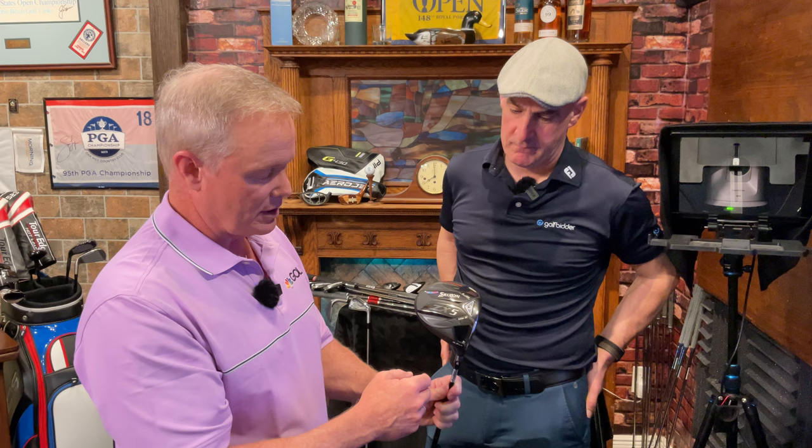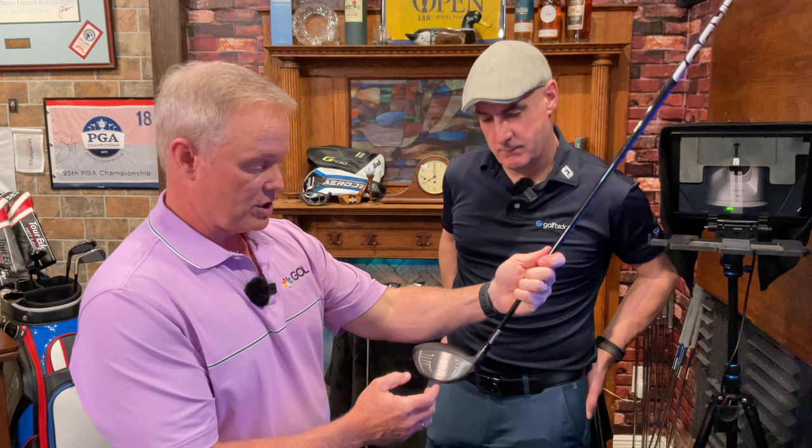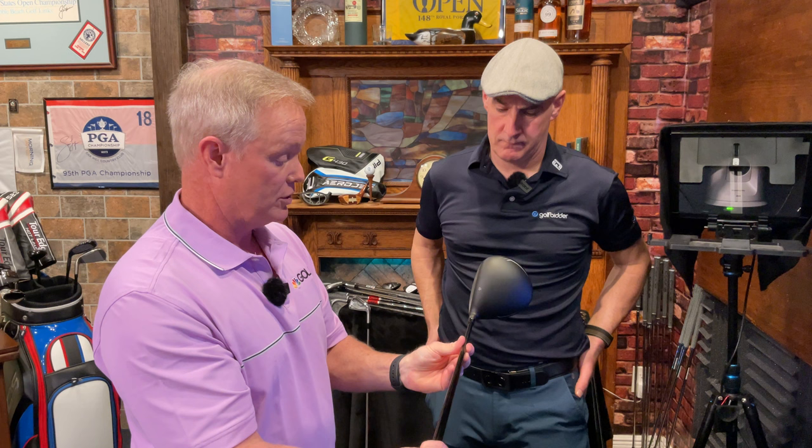That weight can obviously be adjusted. We talk about the adjustability that we have here. Again, this looks to me like it is made for speed. It's a machine. And all the technologies that we've been talking about are inherent in these types of clubs. This is a really, really solid driver from Srixon. Even when you look closely at the shaft, you can see it's getting to a point where you can micromanage your setup. So anyways, this is just one more product for them.